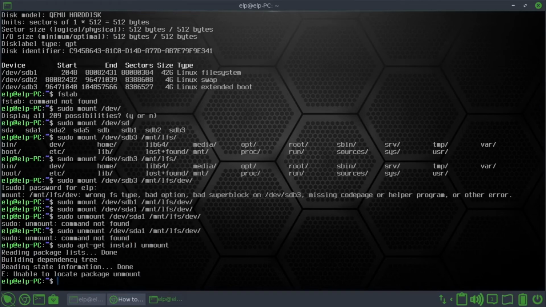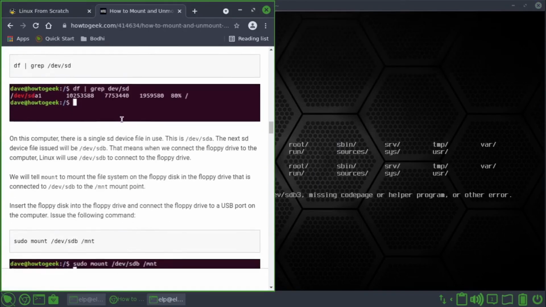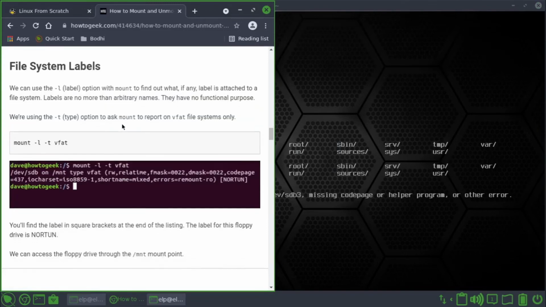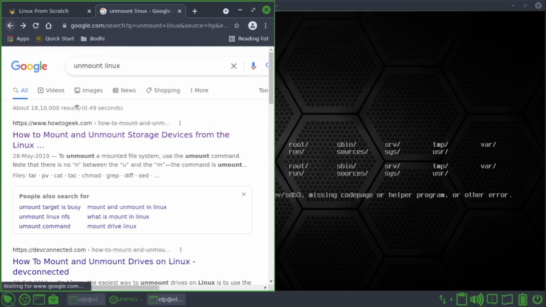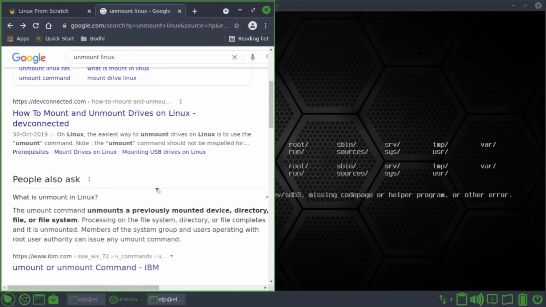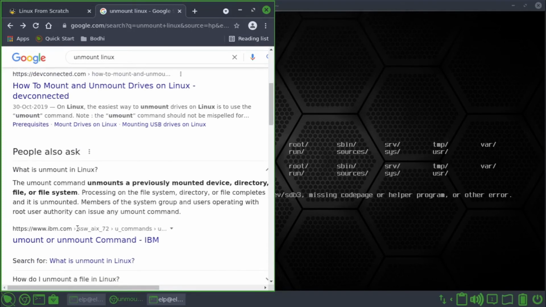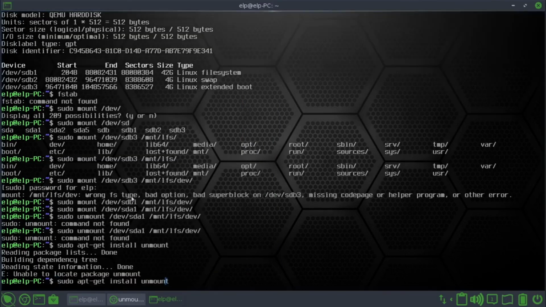Does it have something? Unable to locate unmount. It doesn't have it. Very bad. How to unmount? What is unmount? Umount. Oh, umount. That is not unmount.